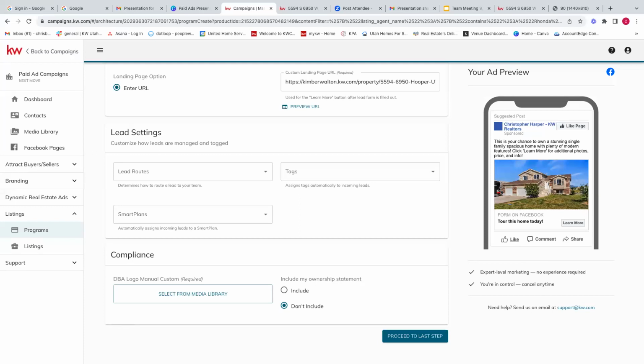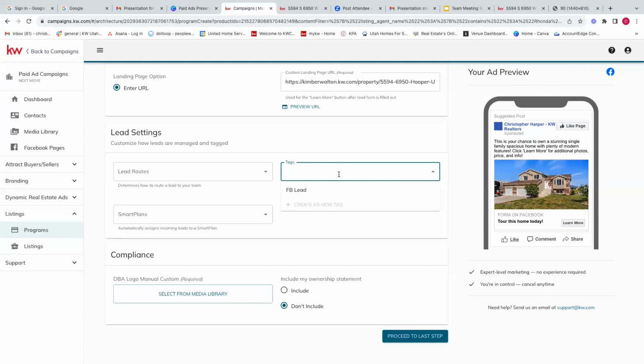If you're a single agent, you have the option for tags and smart plans. So why you would pick this is if you want a tag immediately affiliated with that lead, it will auto be sourced. So you'll have an auto lead source attached to it.